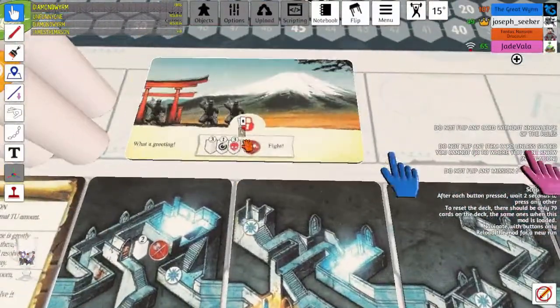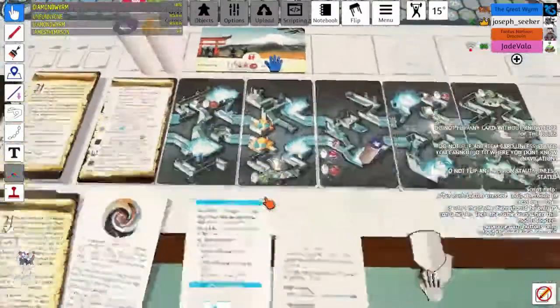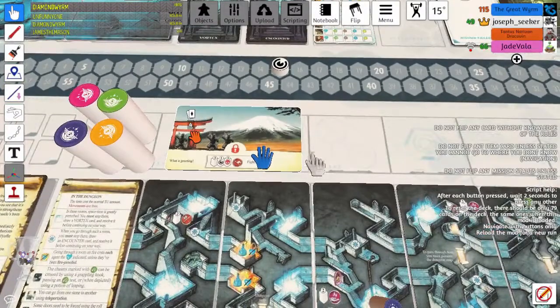Why don't you do the magic first? Or do you want to hold on to your magic? Because I can hit really hard. It's a melee fight, though. Oh, you're right. Well, I have the sword and I have the combat medallion too. See, because it's not just fight; it's the physical combat fight. No, that's just fight.